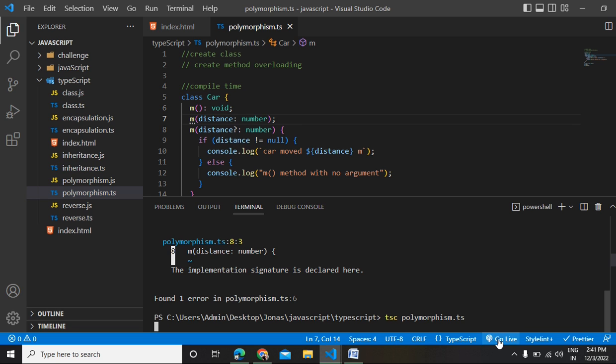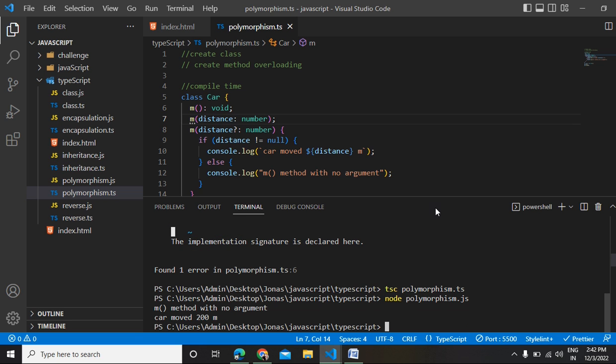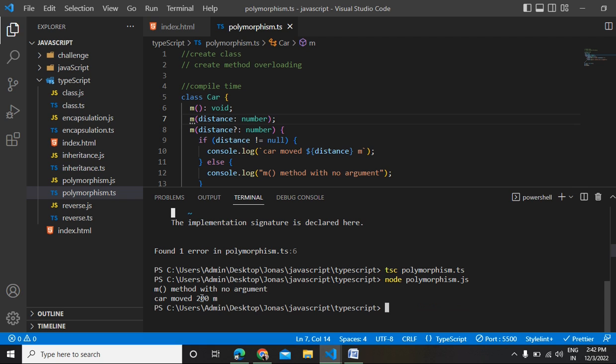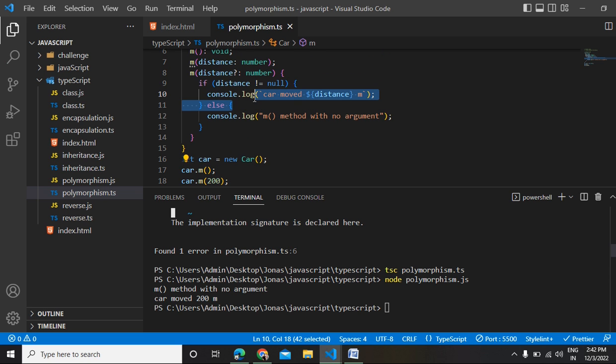Now you can see here also. First we will run it here. Now node polymorphism.js, and you can see first is the null method with no argument, and second is car moved 100 meters. If the method has no argument, it will print the else message, and if we have an argument, it will print this.